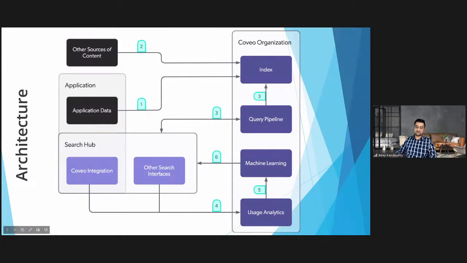That's where Coveo ML gets all the data. So the person searched for term A, what are the results that are being given and what result are they trying to use? According to those hit ratio and a lot of other usage analytics, that's when the machine learning, you can see number 5, that usage analytics is used. Machine learning trains itself. So the person searched for this term, he clicked on the 6th result, and another person searched for the same term and he clicked on the same result, although it's in the bottom. So it tries to boost the results up, and then the machine learning will train itself over a given period. And then eventually the cycle keeps going on and on. That's how you get the best relevance possible.